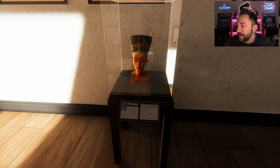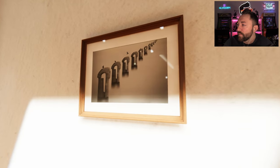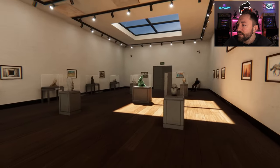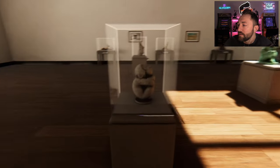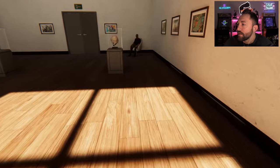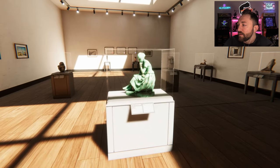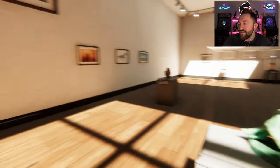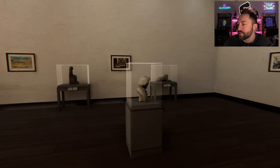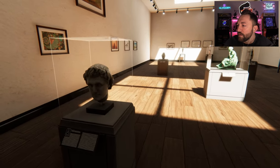Nothing weird with you. If you blink, oh my goodness. I would not like that. I don't see anything yet. Nothing weird. Little monkey. I don't like how everything moves. I think it's supposed to be like a breathing thing. Okay, she's the only one who's not facing straight. She's facing the side. She's the only one of the sculptures. All the other sculptures should face towards the door.